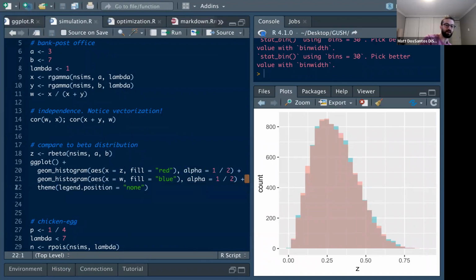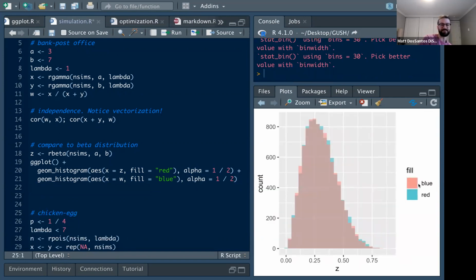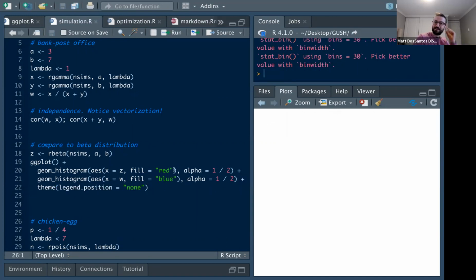Then we have the same thing with the proportion of time spent. I've added this theme command, which basically removes the legend. I'm saying, give them no legend position, because if I put in the legend, it's kind of ugly. You're going to see on the right, and it's confusing because I've defined the fills as red and blue, but ggplot takes the first one and colors it red. So this is one of those weird Bill Nye the Science Guy tests where you're like, oh, can you read this even though it's red? So I take out the legend in this case, but okay.